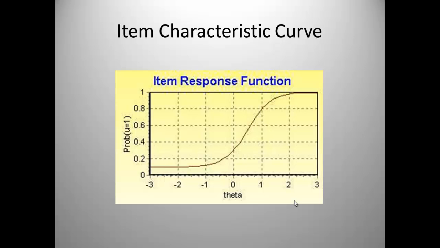So this is the data you want to look at when you're looking at whether items work or not. What you don't want to see is an item characteristic curve, and I'm going to attempt to show you a picture with my mouse. It won't work for me though, but let's say that you had a line that went kind of like this, that just was squiggly all over. That would be a bad item. You wouldn't want that. So these are the kinds of item response functions that we look for and that we try to find when we are validating tests.